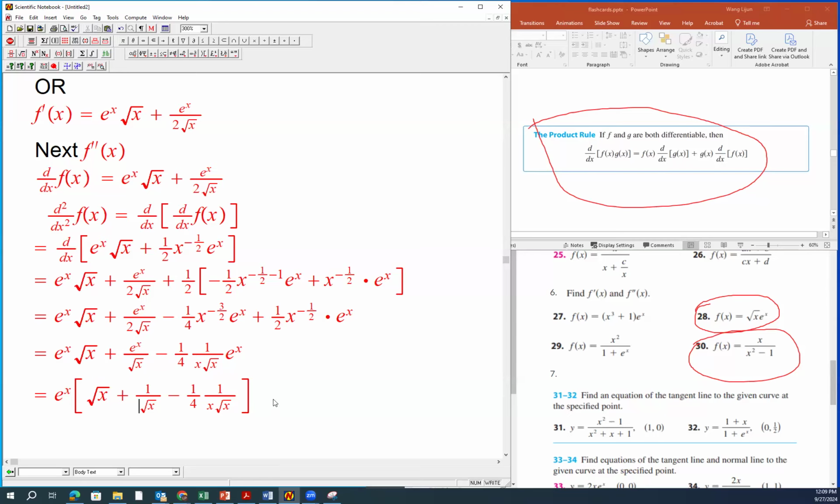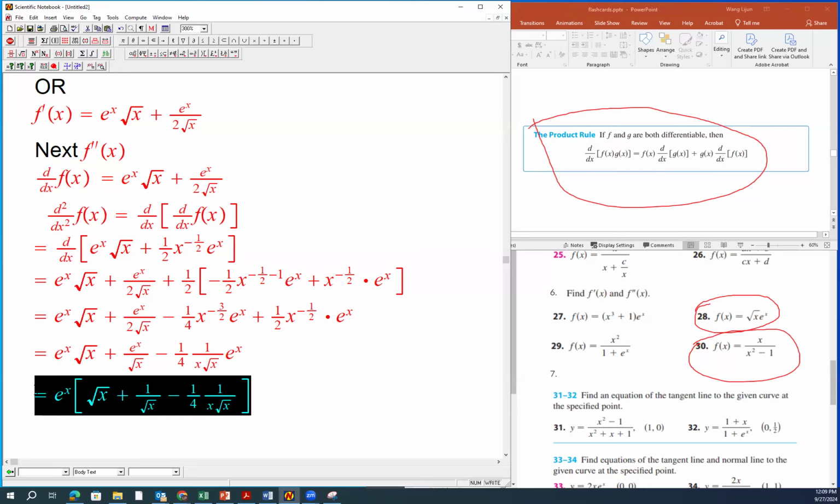The next thing you want to do, if you want to reduce it, is to find common denominator. We actually do have a common denominator here. But in terms of factoring, I think I want to stop here because otherwise it will be too long. You can continue on that journey if you want to improve your algebraic skills. So that's the first one.